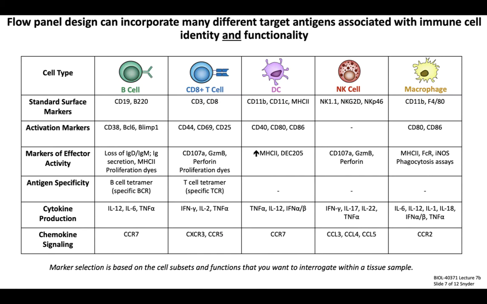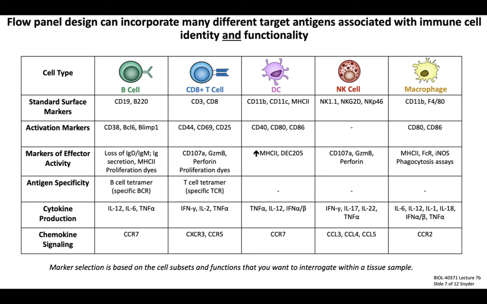We've learned about a lot of different immune cell subsets so far in this course, each of which differ with respect to the surface markers that they express at baseline, as well as the molecules that they produce when they become functionally activated. This table sums up several common antigens that can be used to both define the identity of immune cells, such as B and T lymphocytes, dendritic cells, NK cells, and macrophages, as well as some of the markers of functional activation of each cell type. And these markers range from surface marker expression to transcription factors that are associated with certain cell lineages. You can also look at the production of effector molecules, as well as cytokine and chemokine signaling.